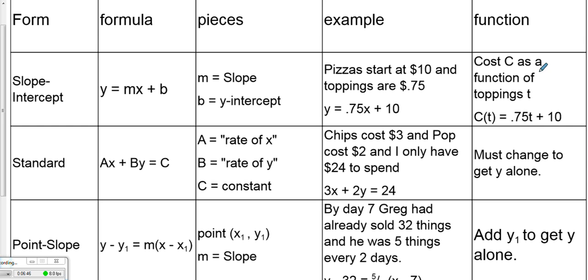If you want to make it a function, though, it's almost impossible to make a function from something like this. You first have to use your properties of algebra to remix this thing and get the y alone. Once the y variable is all alone, as in it's the only thing on its side, there's no extra constants, there's no coefficients, then you can call it a function. But then again, once this y is alone, you're basically looking at a slope-intercept form. So again, the slope-intercept form is probably the easiest way to think about functions.